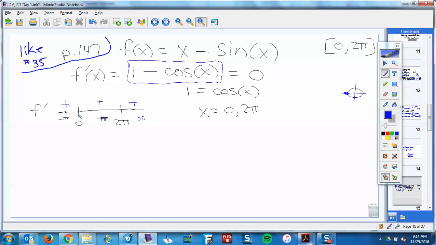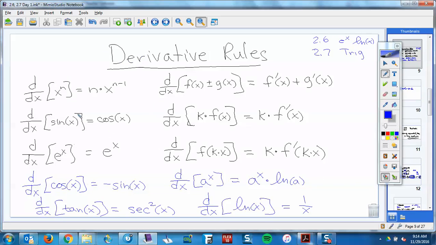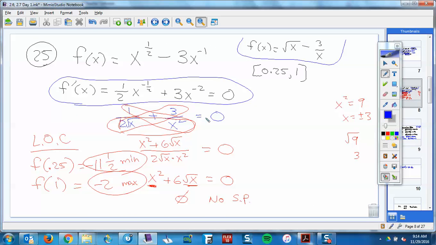But then it says, where are the max and min values over the interval? Now, something I forgot to say back on this one. Remember we said that this was always going to be positive right here, right? We were doing f prime. What does that tell you when f prime is always positive? We said there are no stationary points. If f prime is always positive, what's f doing? Always increasing. Well, where do the max and mins have to be if the graph's always increasing? Doesn't your min have to be back here, and your max have to be there, right?